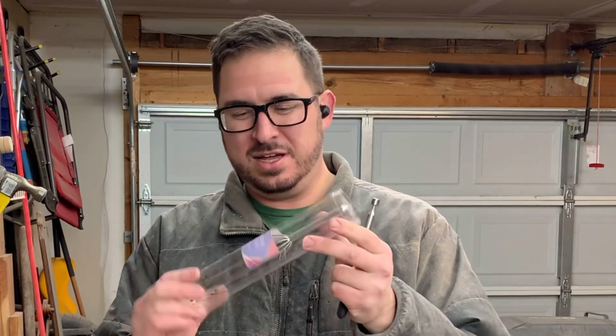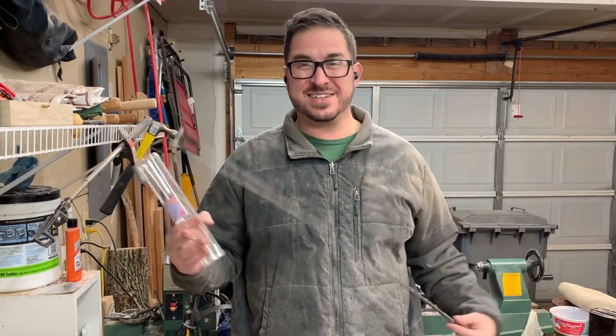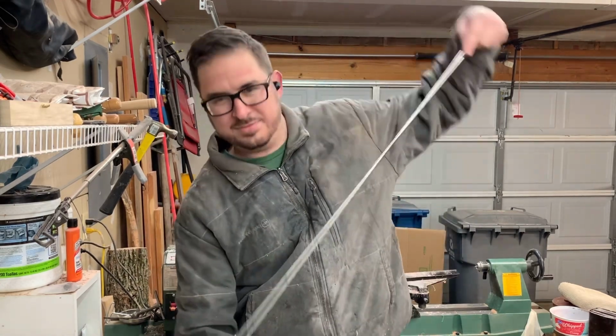And then this little head massager. They both have some pretty basic handles. I think we can do better. We'll see if I can get through the rest of the project without dropping something else. There it is.